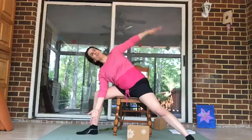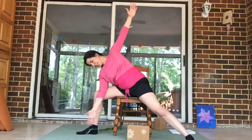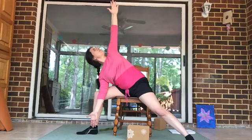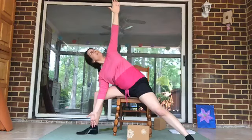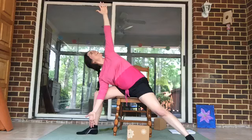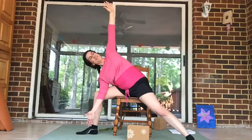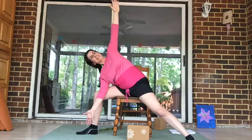But if you're in full triangle in chair, press that left elbow into your left thigh. Right arm reaches up and your eyes begin to look up. Breathe. Feel that stretch through the heel all the way up to the pinky. And ready. Strengthen the feet, legs, core engaging, lifting up.